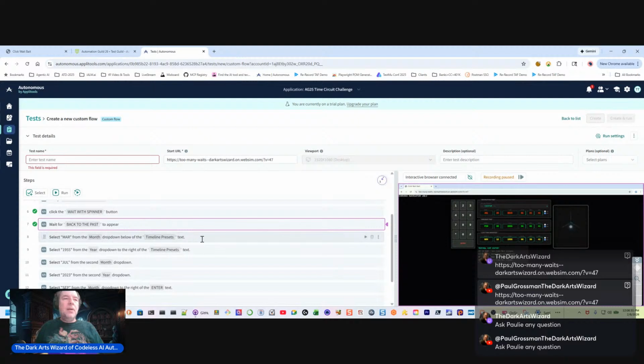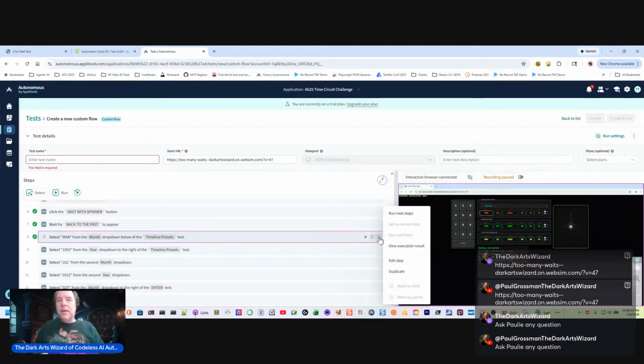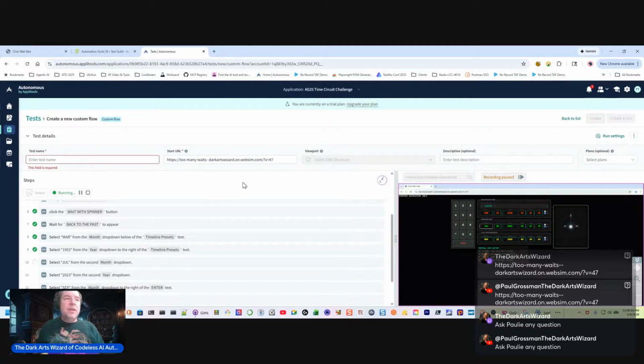And I'm going to go say run from this step over here. Wait for back to the past to appear, which it's already there. Then it's going to attempt to select this. Okay, we're going to select March, and we did it, already did it. So it's already good there. And run next steps. So we'll run the next steps over there. It's chugging away.